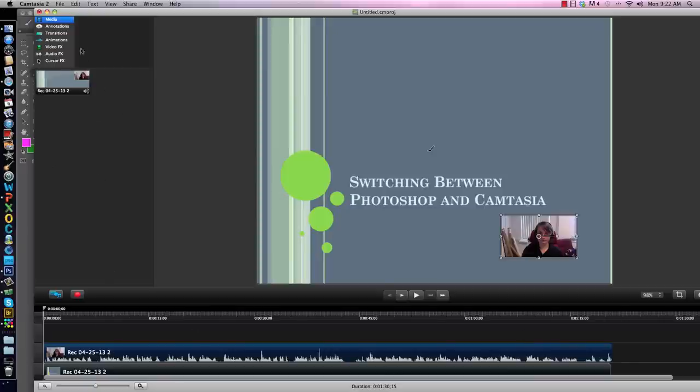This section over here, I have my media highlighted. That's in blue. That means my media is active. This is where I would have all my video and my audio recordings. Again, I usually do each slide in my screencast as a different video, and they would all appear here. And later on, I will show you how to make a new recording. And this is where you would find all of your effects, below your media.